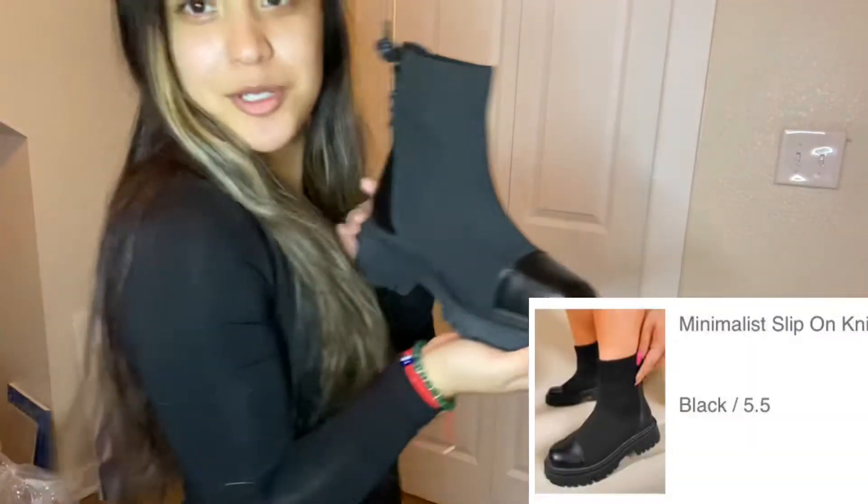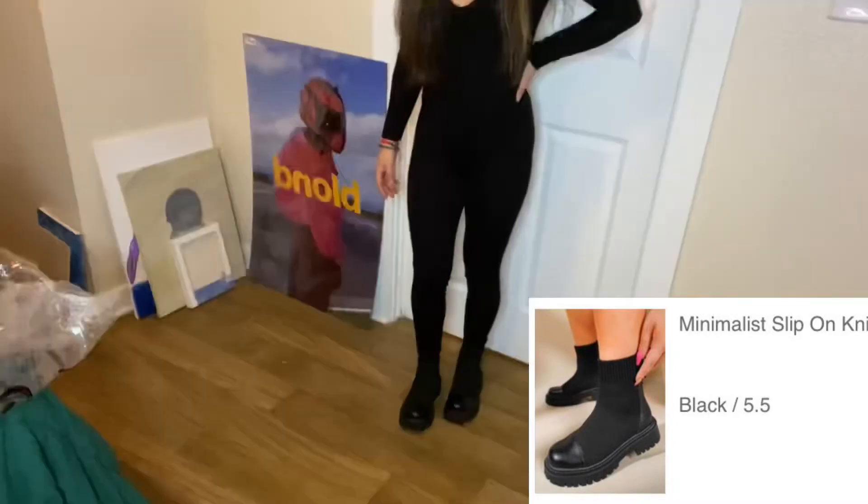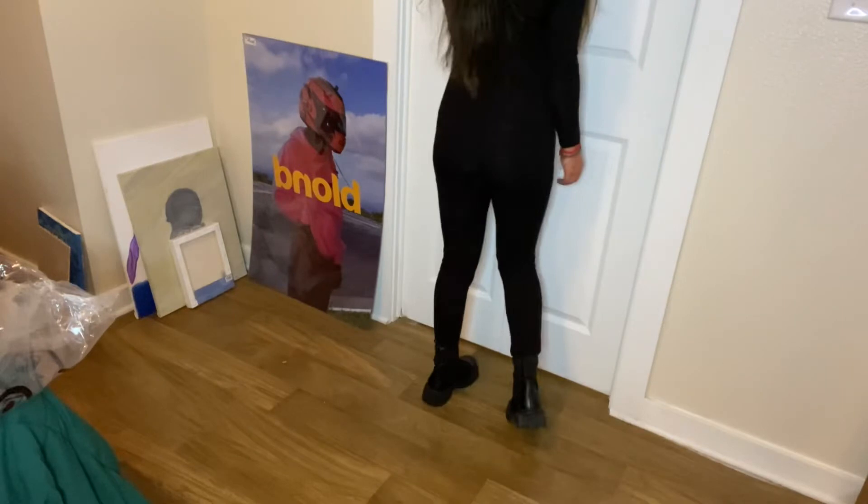Here are the boots. As the picture shows, can't really tell but these are hella cute. I wanted the brown, gray, and white ones. They have brown, they have gray, they have black, and they have white. The white is cute but y'all know if you get too big a size in white you can tell - white looks big. You know how black is slimming? White is the opposite, white's gonna show it all.